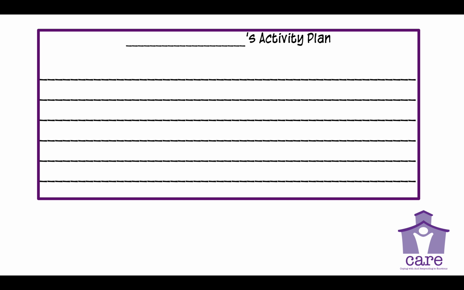At the bottom of that page, we also have a place here where they can write down their activity plan. The idea of having them write down the activity plan is that they are going to write down specifically what they're going to do, how long they're going to do it for, so that there is no question in what is expected from the student.